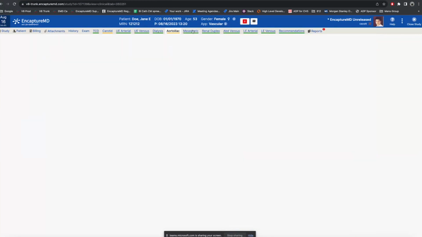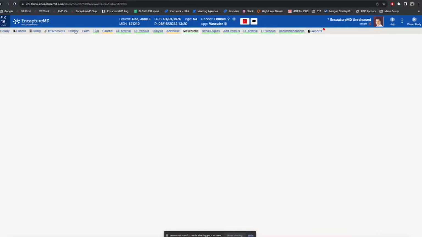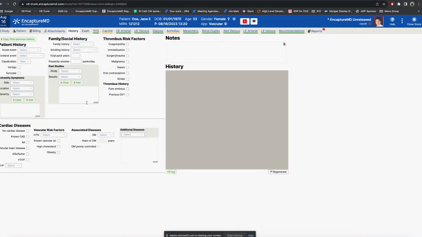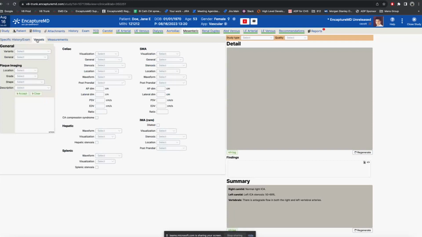For mesenterics, there's a brief history. In fact, there's a history if you want to use it for the entire thing that's focused on vascular abnormalities, but the mesenterics have their own, because disease of the mesenteric arteries causes problems where, if after you eat you get abdominal pain, you basically have ischemia of your abdomen. And then you have the different vessels and how they look.